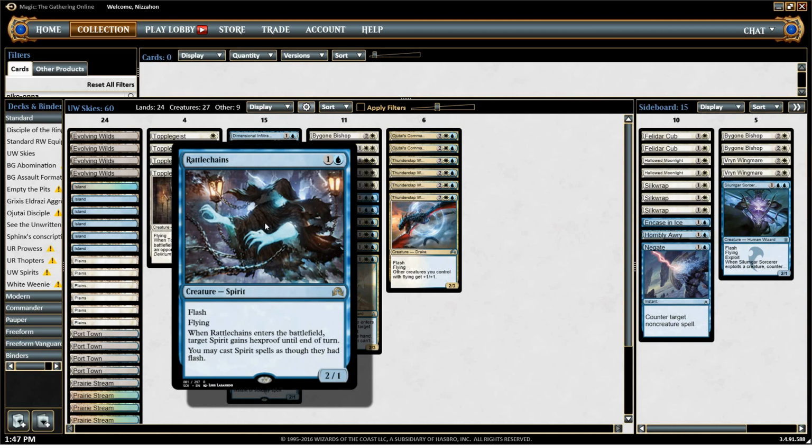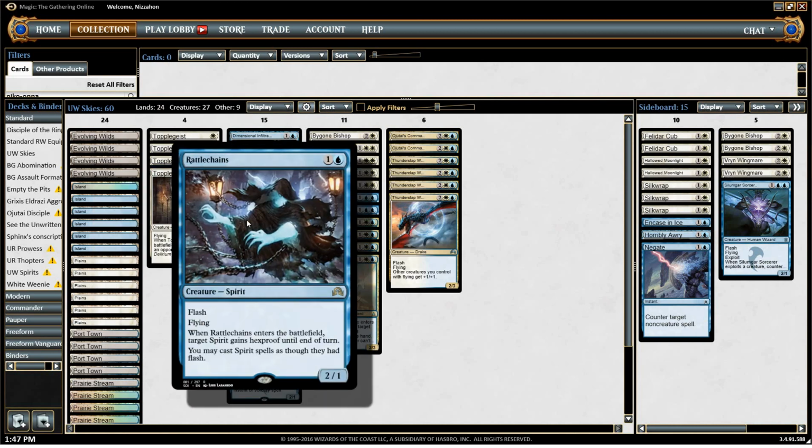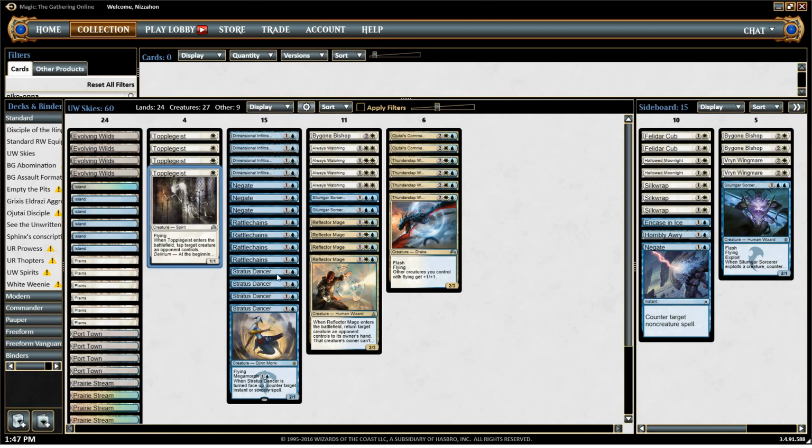Here's another one of our flash creatures, Rattle Chains, a 2-mana 2/1 with flash and flying, and it can give another Spirit Hexproof. This is a synergy I talked about with Topplegeist. I can protect it. I mean, it's not going to be targeted by removal that often, but it is sometimes. But it also gives my Spirit spells flash. So Topplegeist with flash is pretty nice because if I'm racing my opponent, which is usually what this deck does against other aggro decks, I can flash it in and tap down their best attacker and really get ahead in the race. And that's pretty sweet.